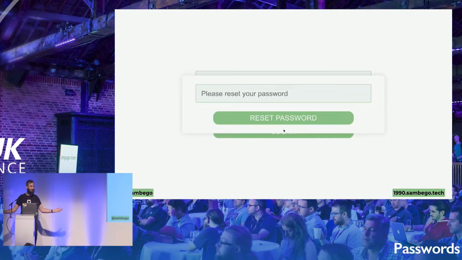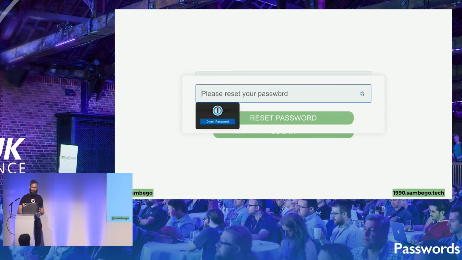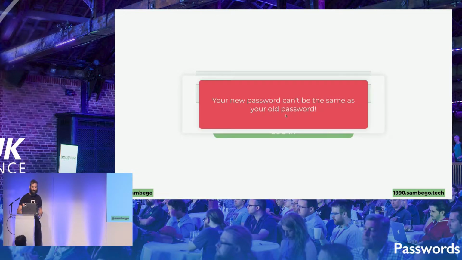So what do I do? Okay, I forgot my password, so let me quickly reset my password. I reset my password, and when I click on reset, you get this nice message. We've seen this before. Every time that I think I forgot my password, before I used the password manager, I usually just didn't manage to type because I was nervous, I had something on my finger, doesn't matter. But most people do remember the passwords, they're just not able to type them in correctly. I think that's my own conclusion of this.